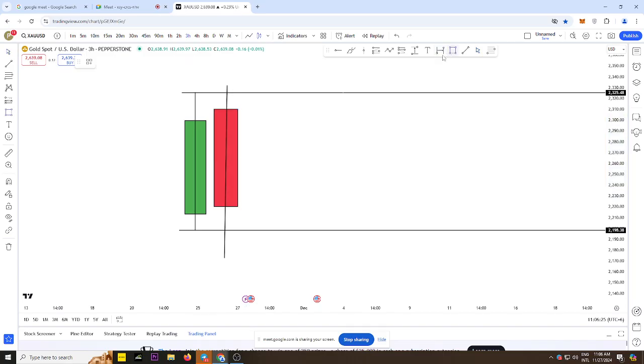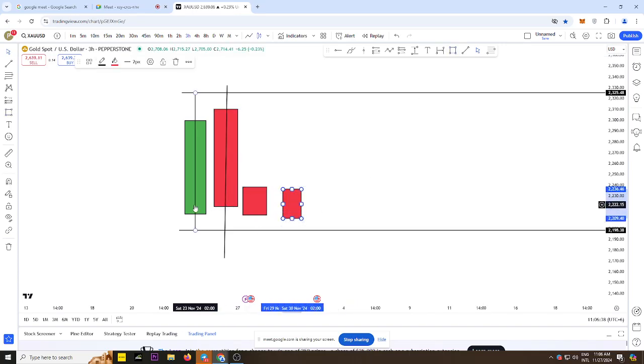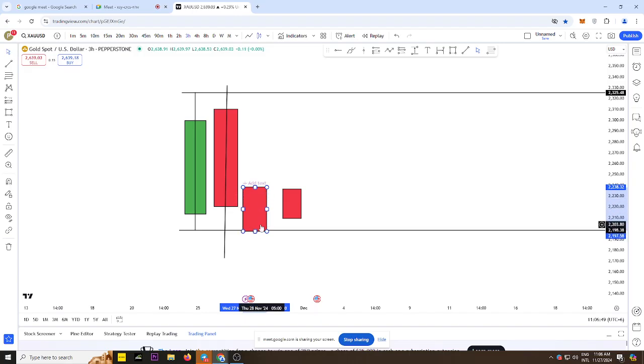Now the thing is, if the color continues, it means the combination remains the same. Only two colors we are seeing in the chart, isn't it? If the color continues, I mean with two colors, one green and one red, with no change of color yet, whenever the breakout happens by a red candle, this breakout could take 10 candles, 5 candles, doesn't matter. But the color needs to remain the same.